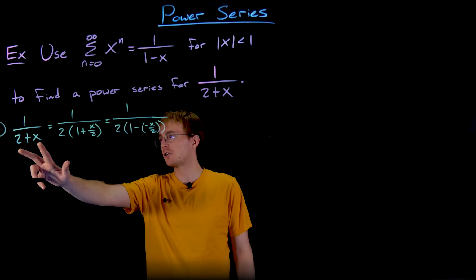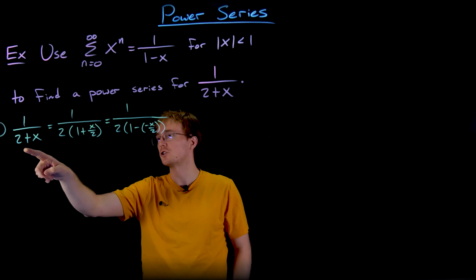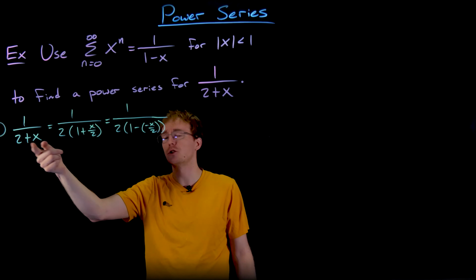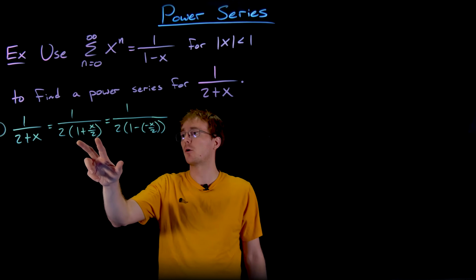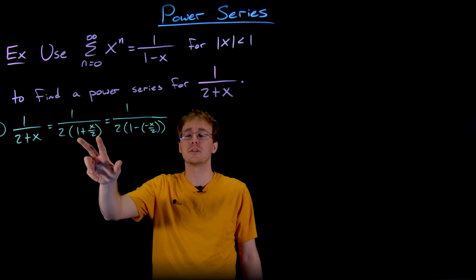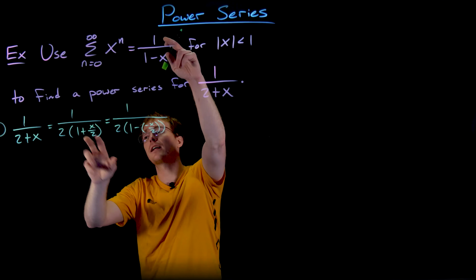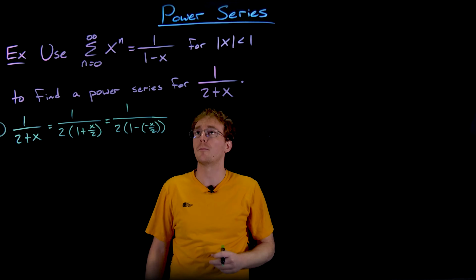And so here I'm doing a little bit of algebra to help us see that. We're starting with what we want to have show up, 1 over 2 plus x. One thing we could do is pull out a factor of 2 from the denominator, or a factor of 1/2 from our entire fraction. Then what would be left inside of our parentheses or our denominator here is 1 plus x over 2. And that would look, with that factor of 1/2 pulled out, a lot like our starting function 1 over 1 minus x.